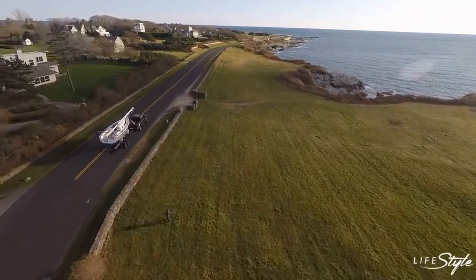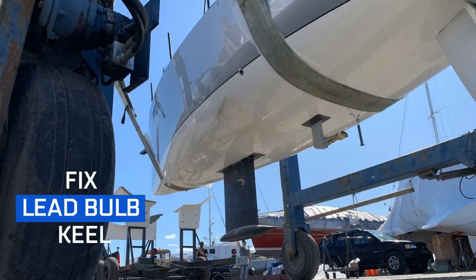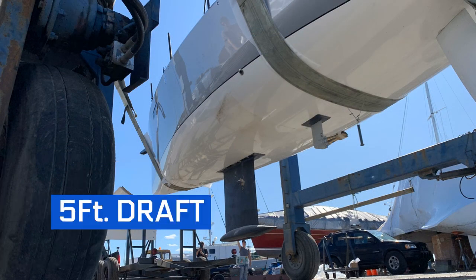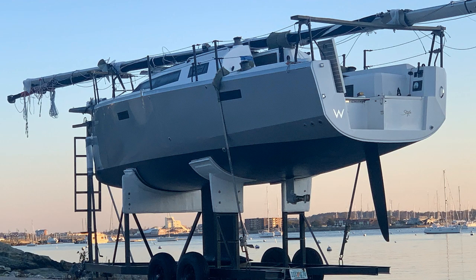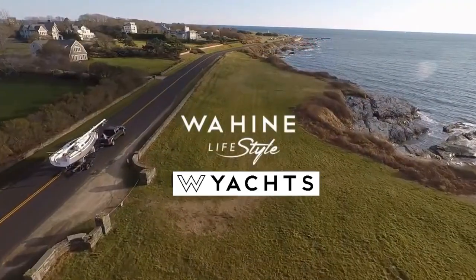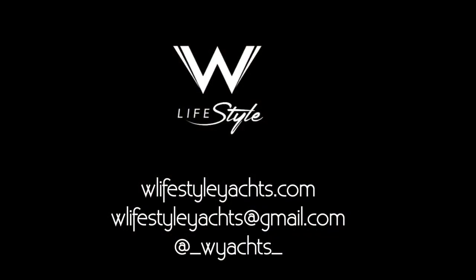The Lifestyle is a massive 26-footer that measures 29 feet tip to tip. It has a fixed lead bulb keel, drafts 5 feet, and is equipped with a spade rudder and an inboard diesel engine with sail drive. Trailering a Lifestyle is big-time fun. This Trenti yacht can only be acquired directly from its factory in Rhode Island.